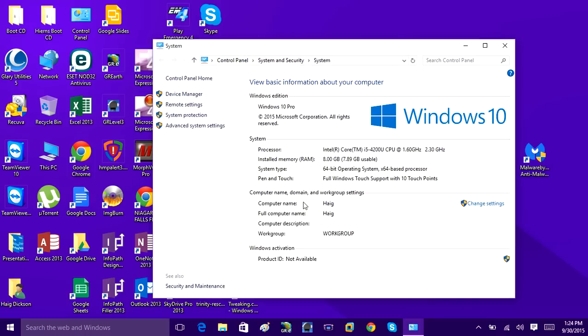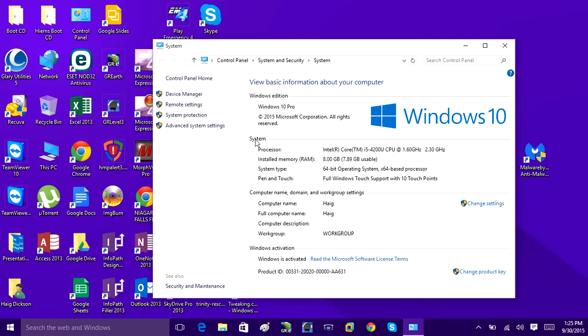In here you're going to see the specifications about your computer, like your processor and your RAM. I want to quickly note that if you have less than 2 gigs of RAM, you may want to upgrade your RAM, because that could be a reason why it's running so slow. Just keep that in mind. Most computers should be running more than 2 gigs of RAM in this day and age.